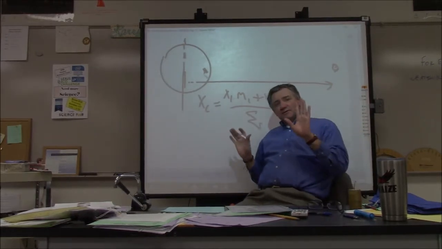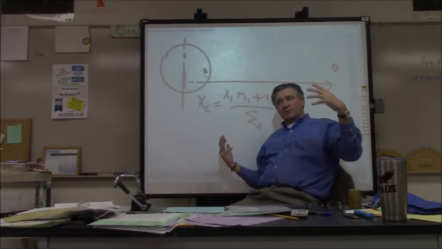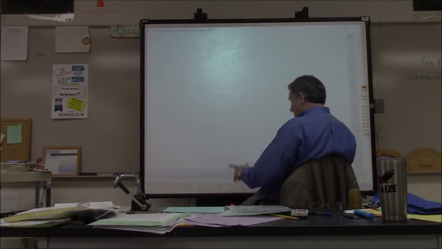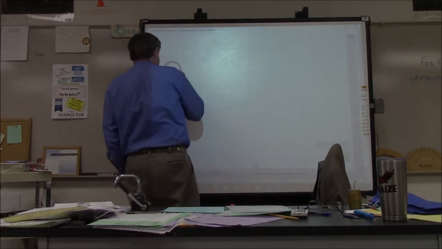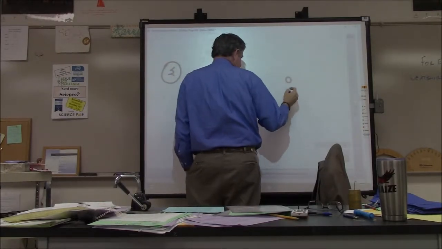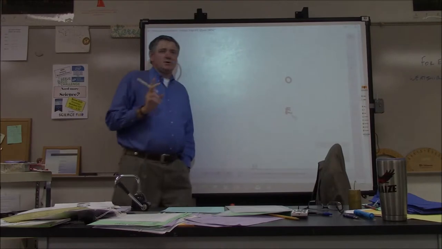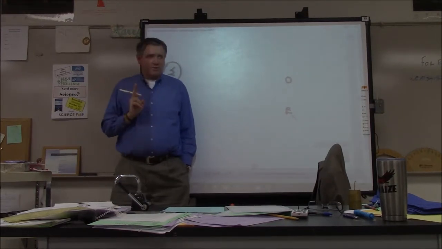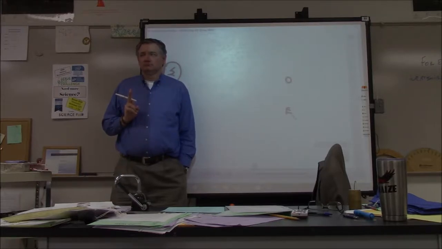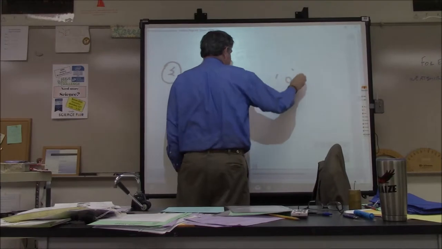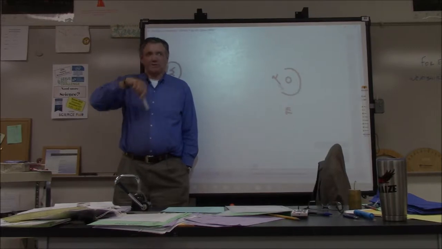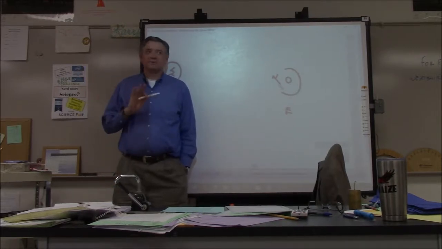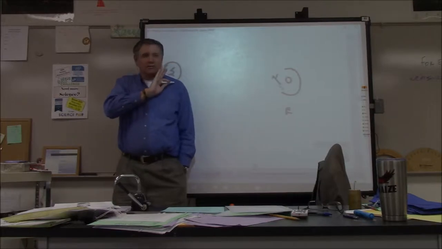Now, let me explain the significance of this in terms of a bigger orbital picture. If I gave each of you a quiz, and I said, here's the Sun, and here's the Earth, draw the orbital path of the moon around the Earth, what would you draw? You'd draw something like this, a circle going around, right? Everybody cool with this? All of you are completely wrong.